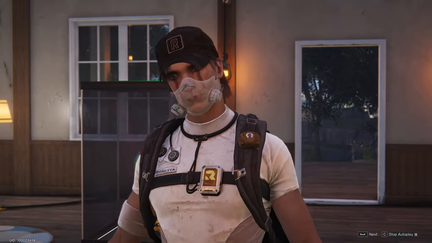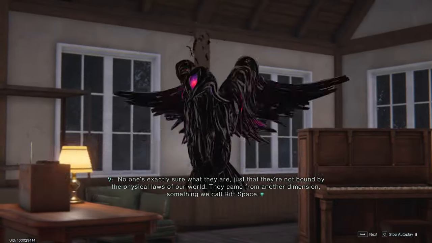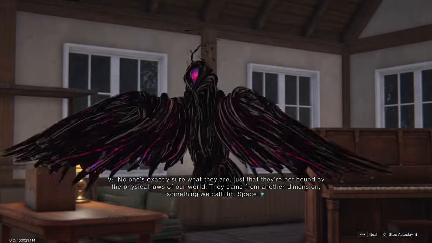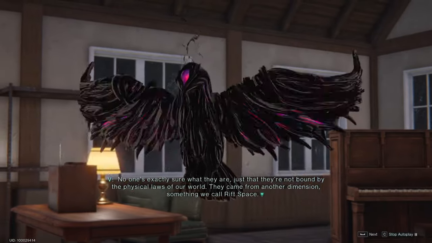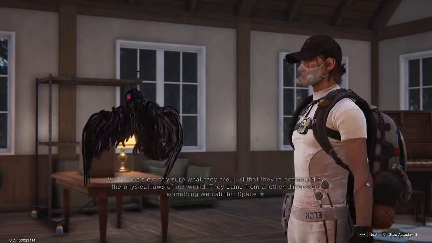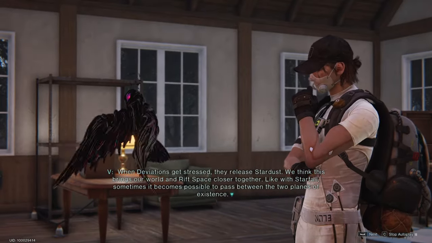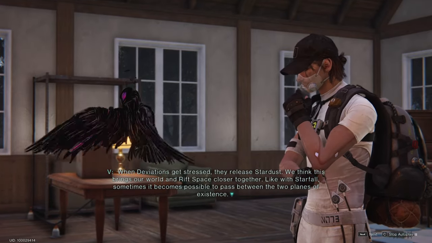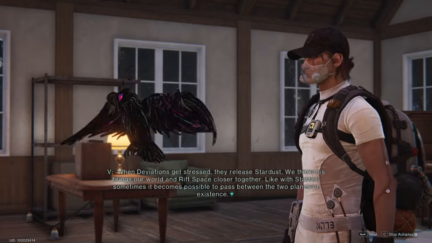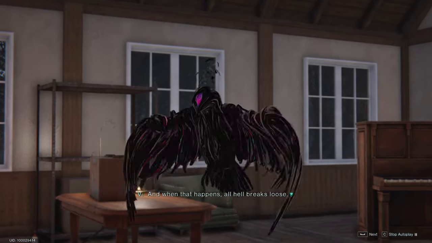What exactly are the deviations anyway? No one's exactly sure what they are, just that they're not bound by the physical laws of our world. They came from another dimension, something we call rift space. When deviations get stressed, they release stardust. We think this brings our world and rift space closer together, like with Starfall. Sometimes it becomes possible to pass between the two planes of existence, and when that happens, all hell breaks loose.